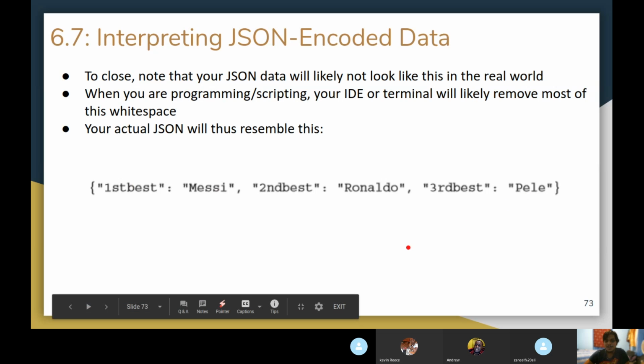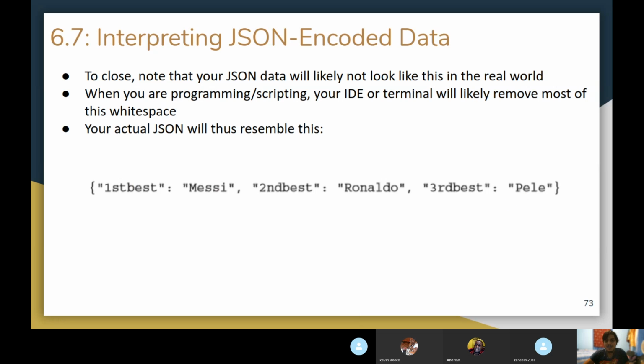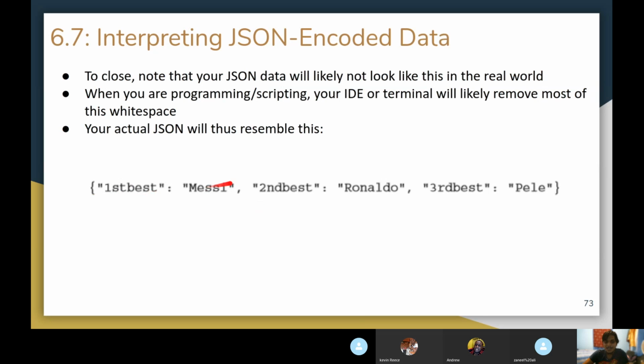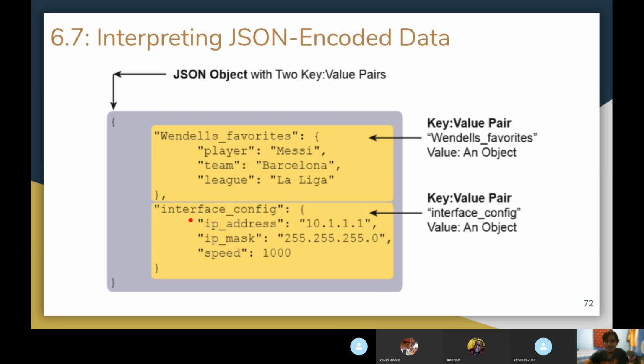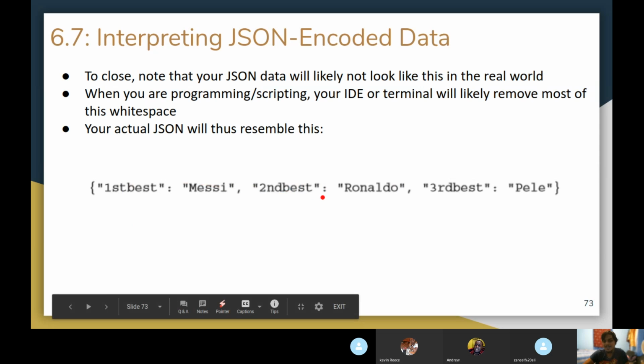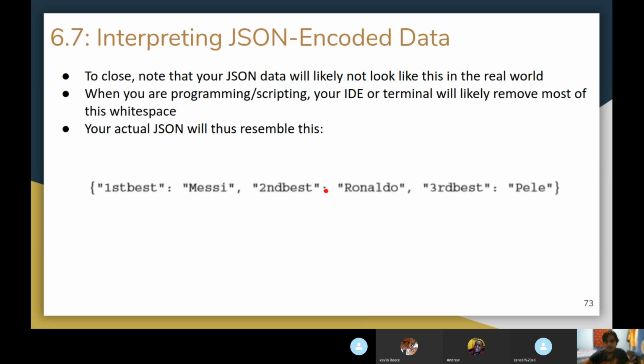So if you do a print or a show or echo, depending on what language you're working with, it will just be listed out in a line. So that's why it's important to understand the different symbols and understand how to interpret it. And don't expect it to look in this kind of perfect format all the time, because it won't. It will look like this on the command line.